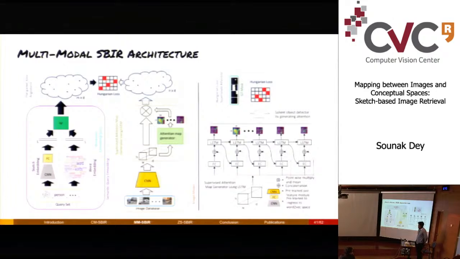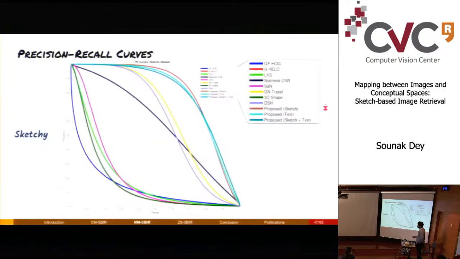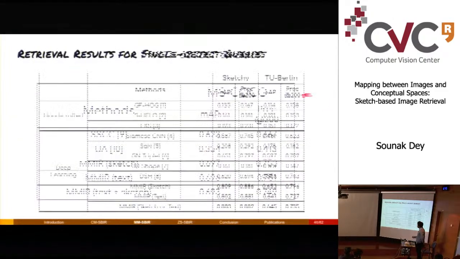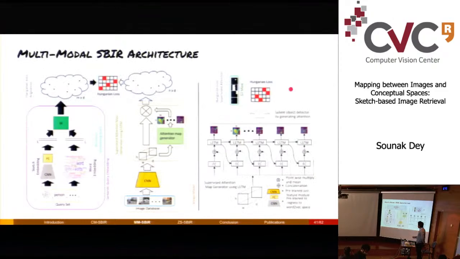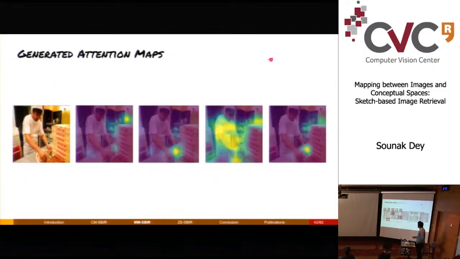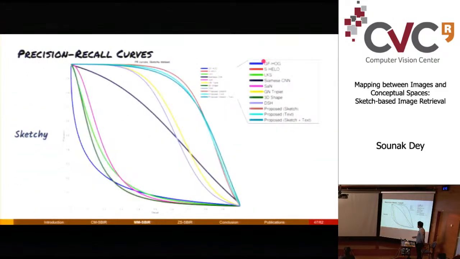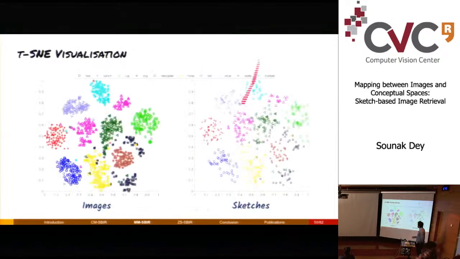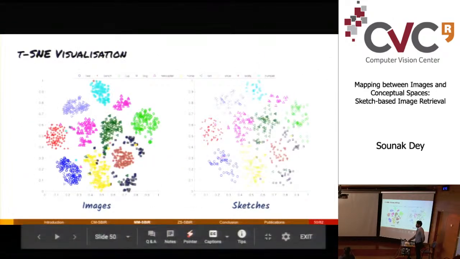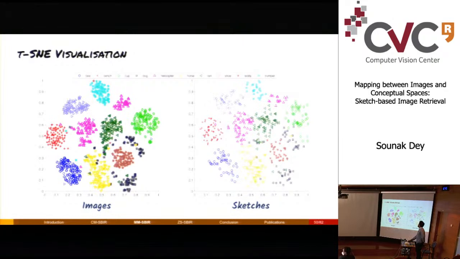Okay, that's all from this part. About the t-SNE representations, I wonder if you tried to do a t-SNE representation of also the text embeddings. In this? Yes, you need it for the images, for the sketches, but not for the text. No. So I wonder if the text also has this nice symmetry with the images. Sorry, I didn't see it. Okay.